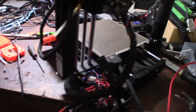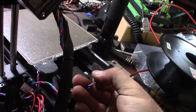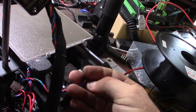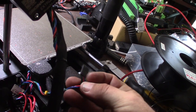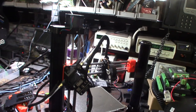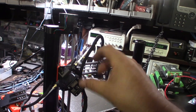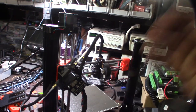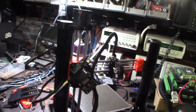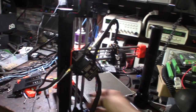I found the extruder connector — it's labeled, which is helpful. It looks like it's clipped in so I have to deal with that. I need to figure out which coils to reverse using my multimeter. There are typically two coils in a stepper — they go on/off to spin it. I need to find the coil pairs that have continuity.